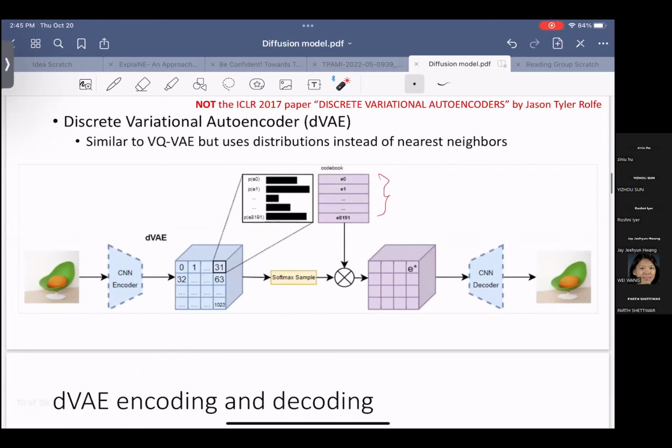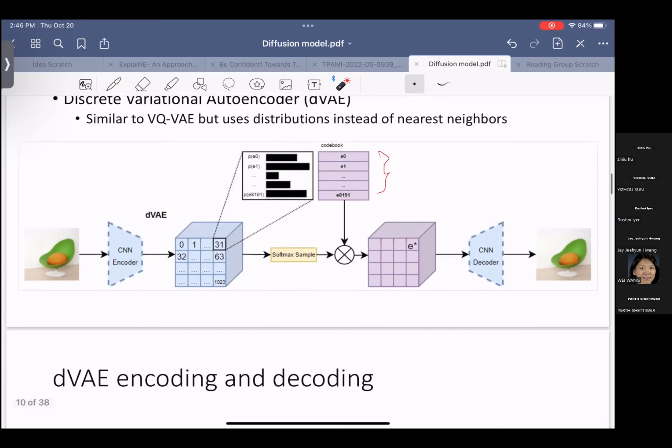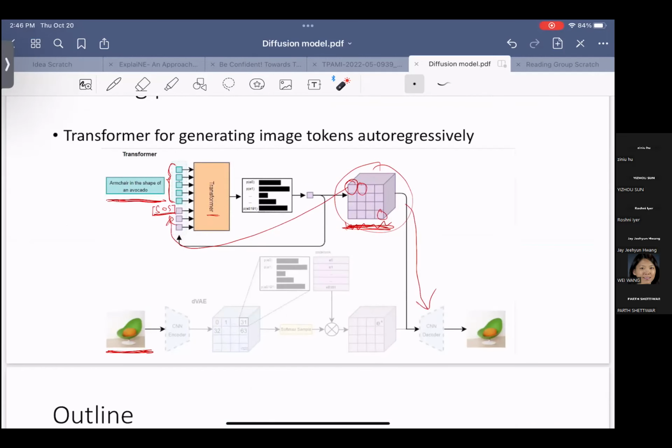Let me rephrase this first. That matters. If we look at this one here, even this image, they actually turn it into a 32 by 32 by D tensor. So this 32 by 32, the order matters here. They label it, say, 0, 1, and so on until 1023. So I guess if we first chop all images into the same size, and later on always follow the same order, say from upper left to bottom right, then we can assume we have an order for the image tokens.